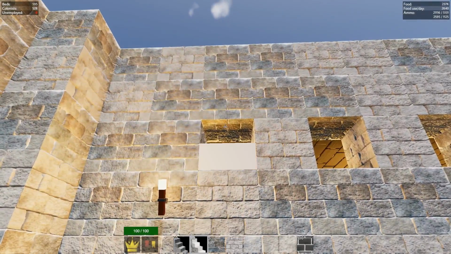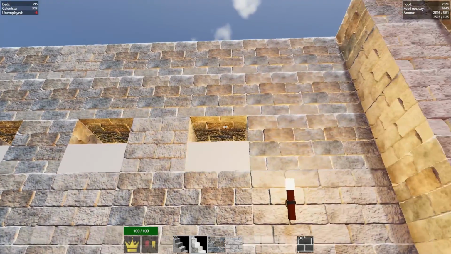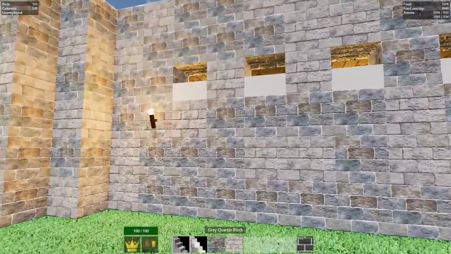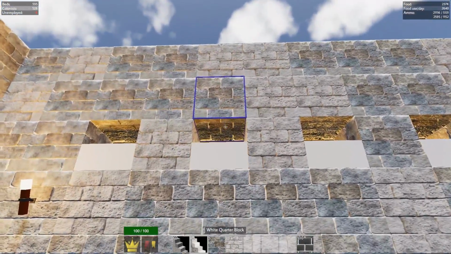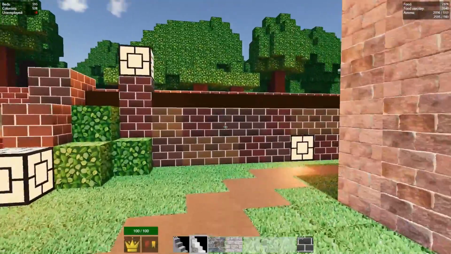So what if we put this in here like that? So it's like almost like archers can shoot out of it. Right? Would gray look better? Let's test that. No, definitely the white. The white looks much better. And then I'm going to do the same one just on the sides. I don't think I'm going to do it on the front and on the back.